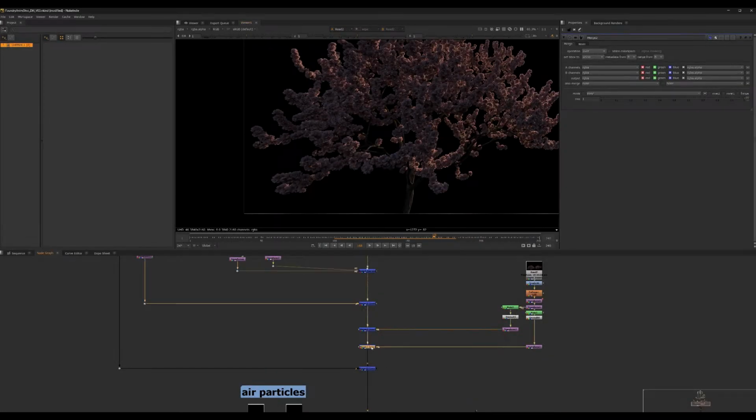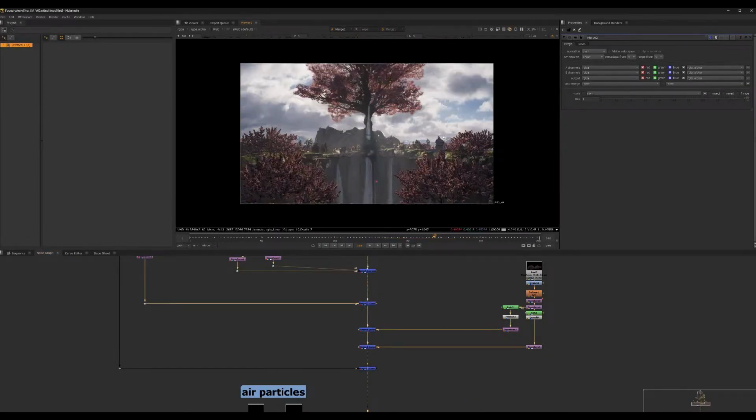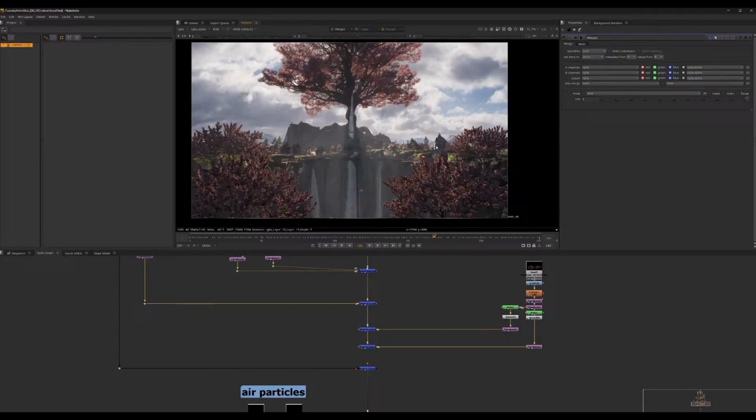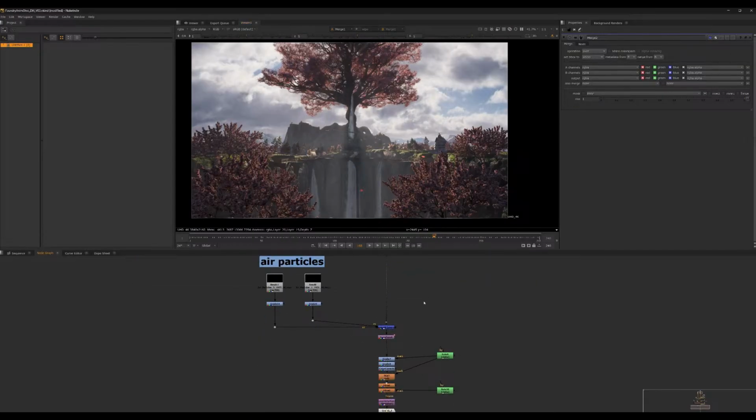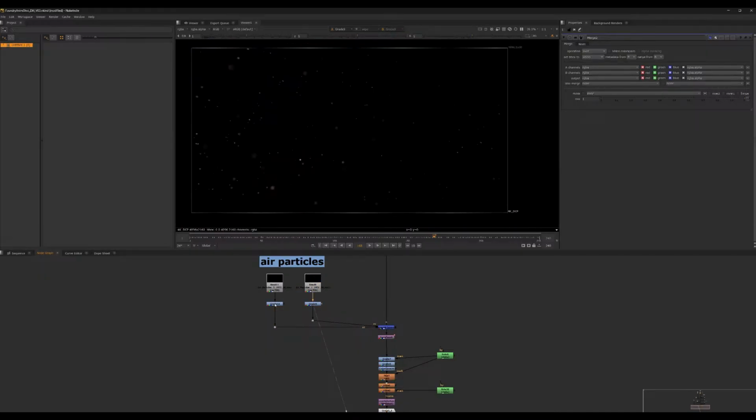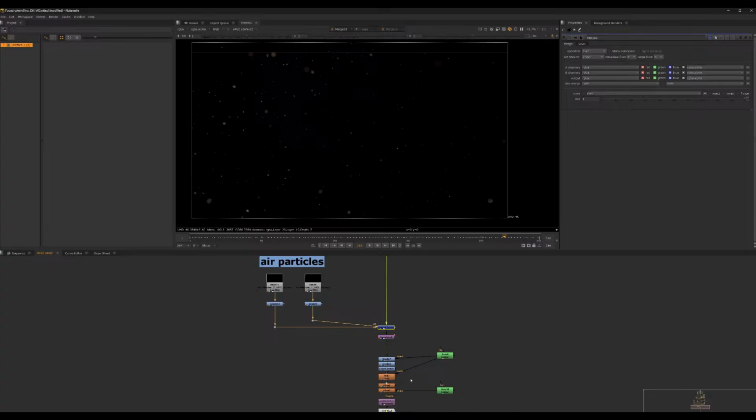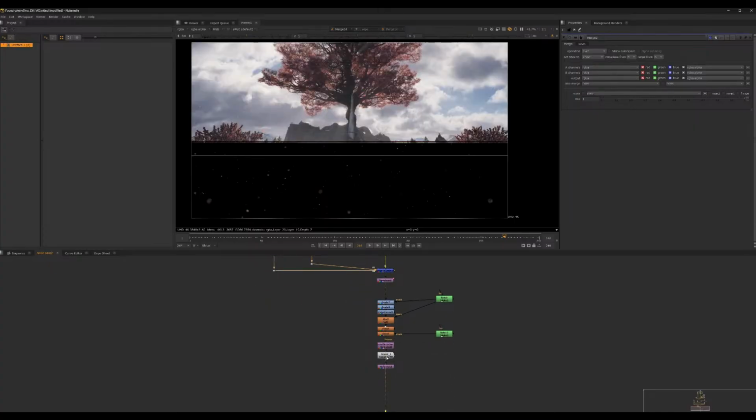So this is what that looks like combined here. I moved them around a bit. I duplicated a few more. There are also some moving ones in the background. And then what I've done here is I added some air particles that are very effective moving on top of your image to give it some more life. It seems like flowers and bugs and beautiful things flying on top of your image.